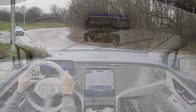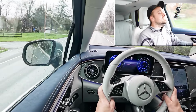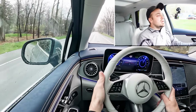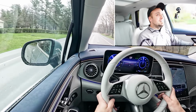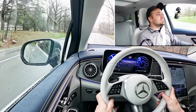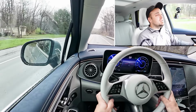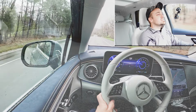Of course, 60-0 stopping distance comes in at 122 feet. As far as braking feel goes, it's fine. It's on the firmer side of things, and when you pair that up with the left paddle shifter here with the one pedal drive mode, it's absolutely amazing. It instantly brings you to a stop. So 122 feet, by the way, is insanely respectable for an SUV. Most SUVs will get the upper 120s, if not the 130s. So well done, Mercedes-Benz, with that.